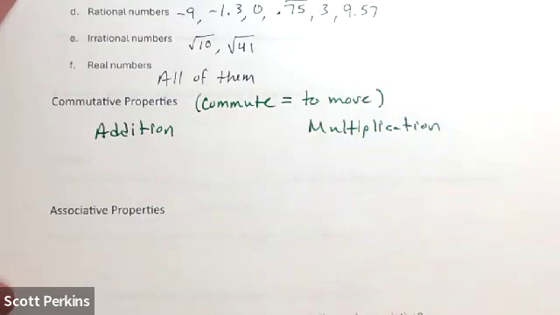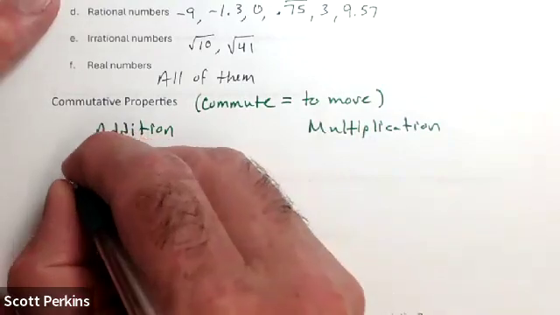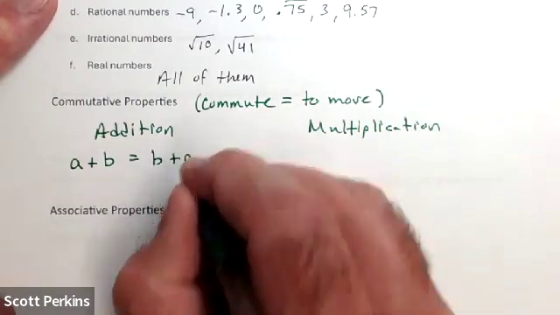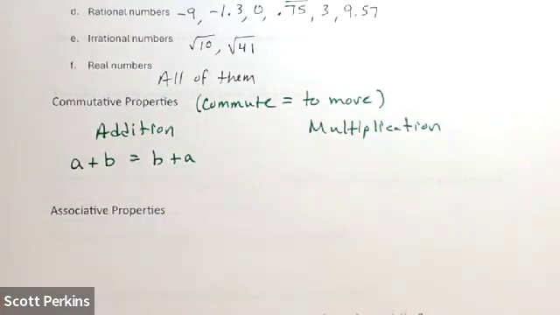And you've probably seen these before. Maybe something will trigger in your mind when you see this and say, I remember seeing this. For addition, if I take two numbers like a plus b, then all that means is that's the same thing as b plus a. What that means is when you go to the grocery store, it doesn't matter what order you add your lettuce and your Coca-Cola, or your Coca-Cola and the lettuce, you're going to get the same amount to have to pay for your grocery bill.